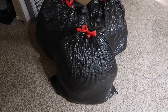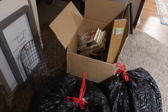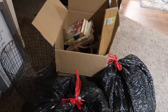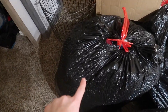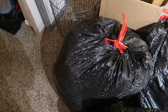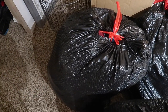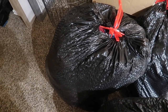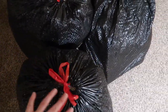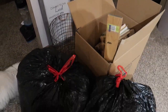Just after one quick sweep through the house, we've already got all of this that we are donating. One of these whole bags is all clothes — some I'd been hanging onto, some I knew I was donating that I'd been gathering for a while, and some stuff I was planning on selling that never did sell. So that's going to go, along with some of the pillows.